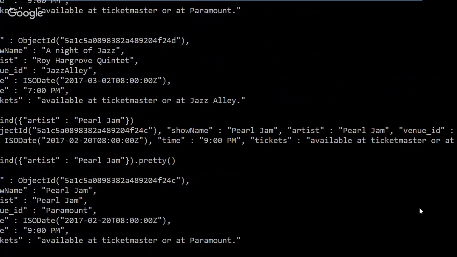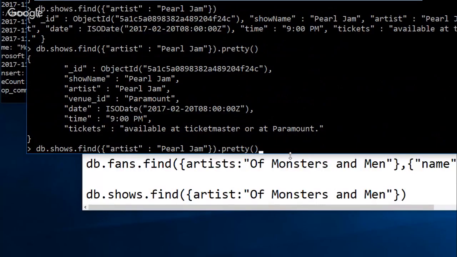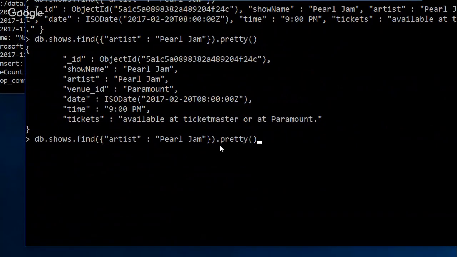So down here, inside of the parentheses, I have to use the cursor to go back there. You do a comma, another curly brace, and then you have to say what fields you want to see and follow them with a 1.